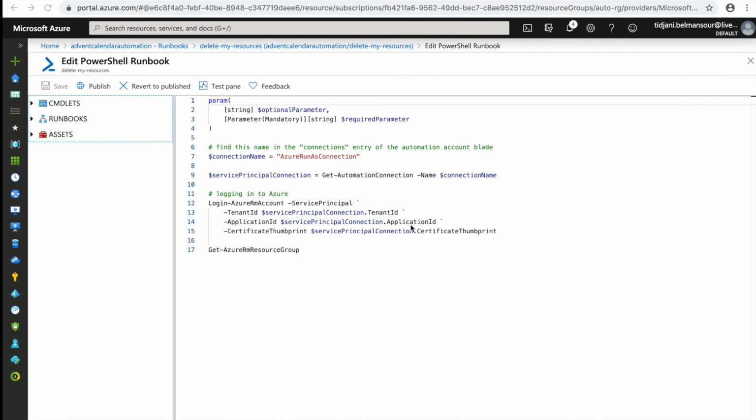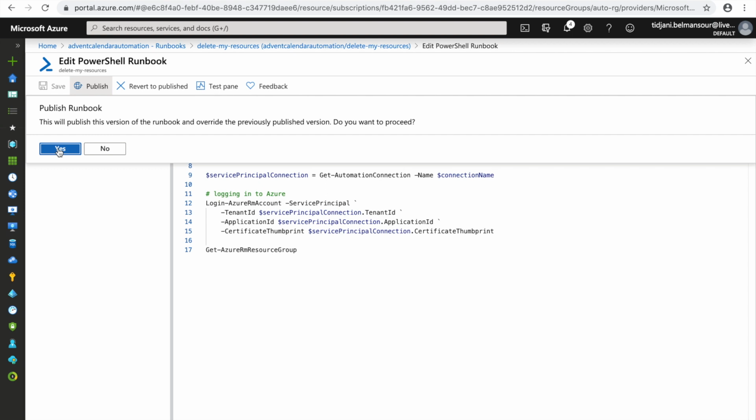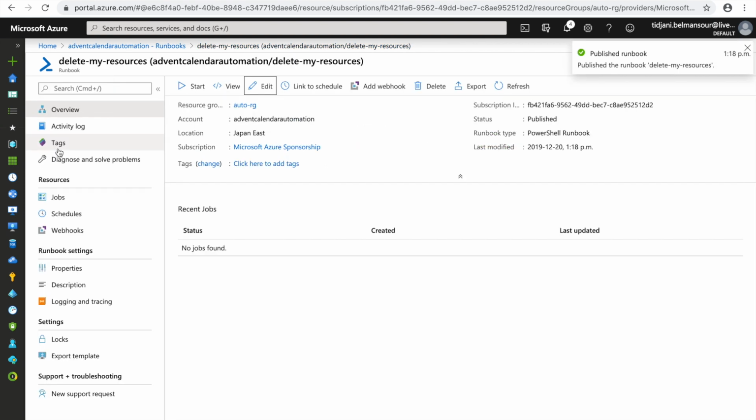Publishing the runbook. Now that our runbook is ready to be used, it has to be published first. So for that matter, we can simply click on the Publish button and confirm. Now our runbook is published.